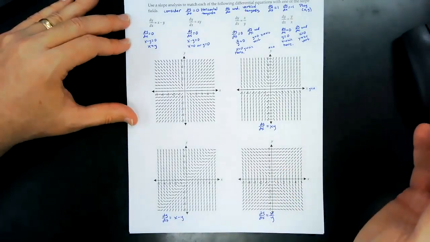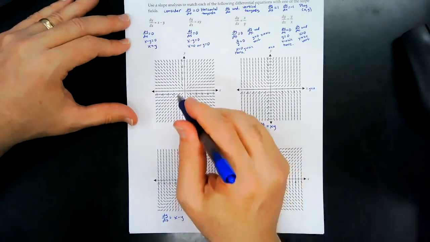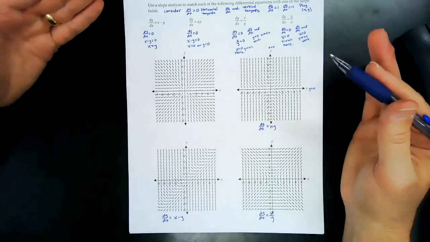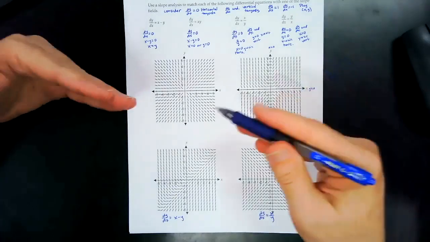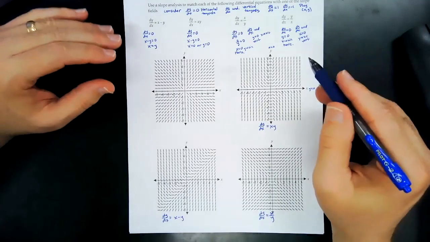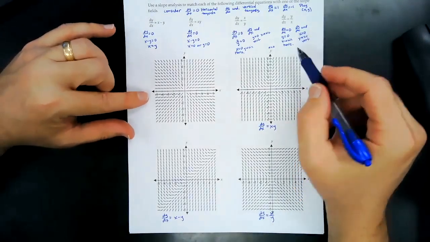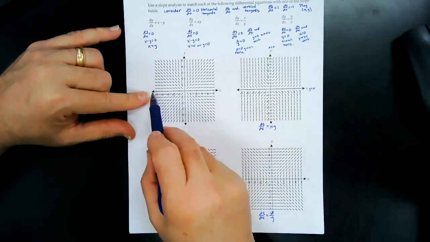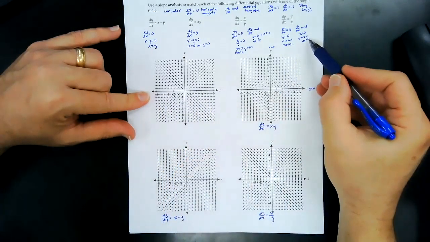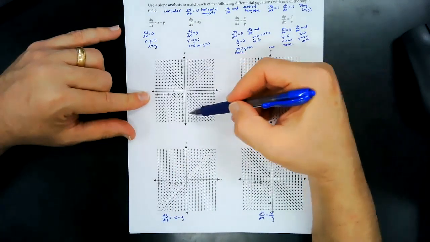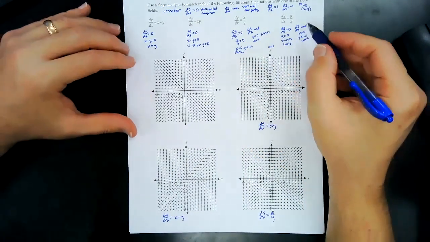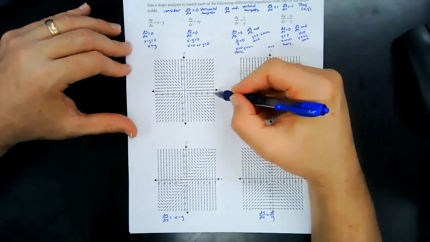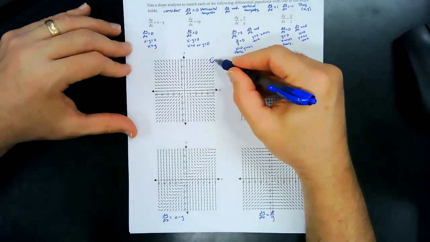And we only have one left, right? By default, it has to be this one. But we still need to go through this analysis because we're not always going to have the last one be the last differential equation. So right here, on the x-axis we should see horizontals, yes. And on the y-axis we should see vertical, and we do see those. Now, this is what I was talking about earlier. If we let x and y both be 5, that would be the point right here, the point 5, 5.